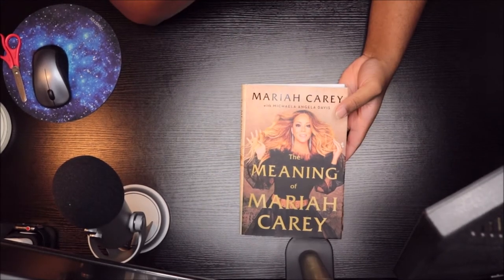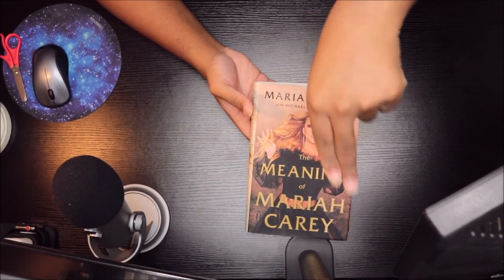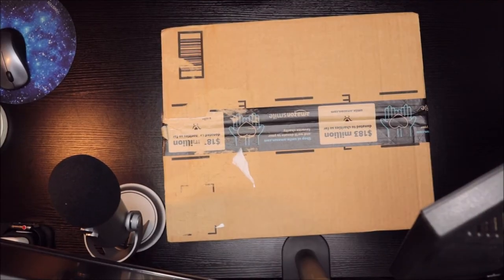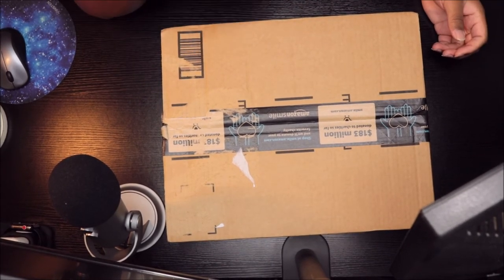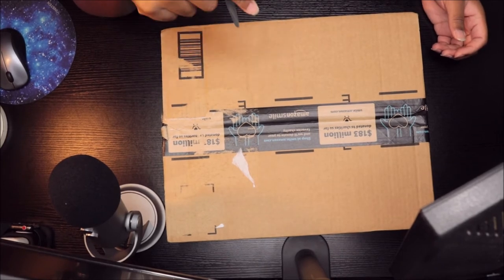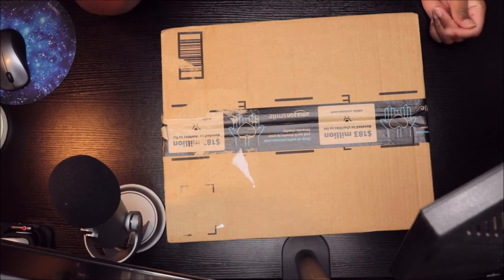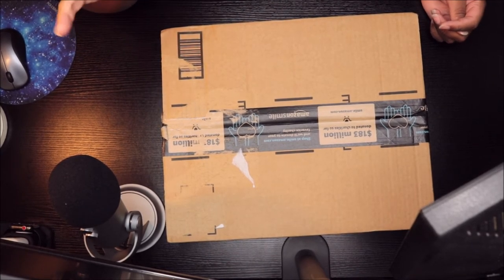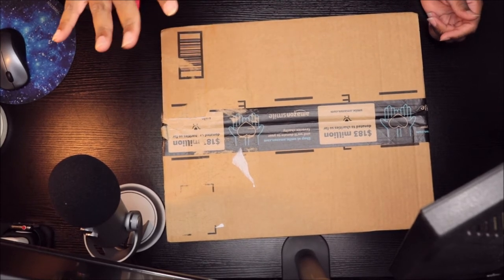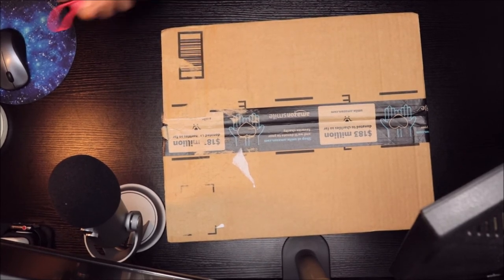It's 349 pages. I will also be opening up a new vinyl, which is Mariah Carey's debut album. I didn't make it to buy it from the website so I ended up getting it from Amazon. I know Walmart has a colored version of it, but I'm not really a fan of buying vinyls from Walmart or Target. When I saw it on Amazon it was cheaper, so I went ahead and got it from there.